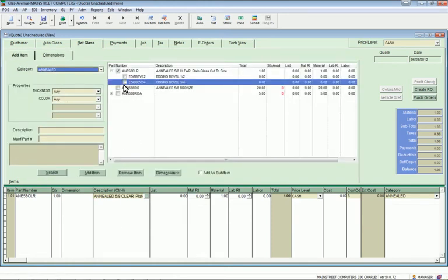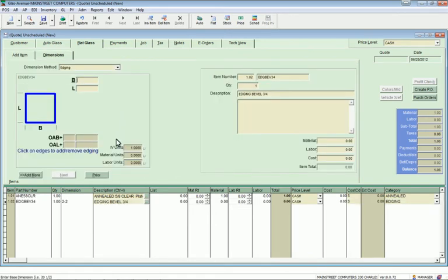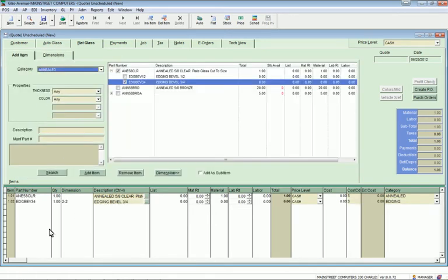All right, we'll go ahead and just add that part back on here for a moment. And let's talk about the item number. You can see in the items section there, next to each part number in the left-hand column, there is an item number. And we've got an item 1.01 and an item 1.02. Because they both are 1 point something, that means that those items are linked together, that the second item is a sub-item of the first item.